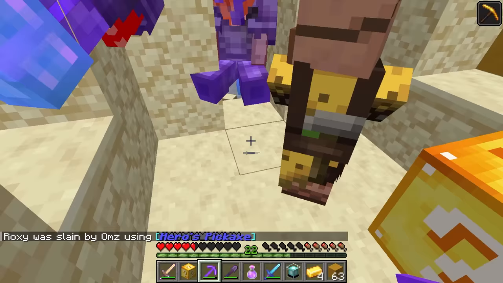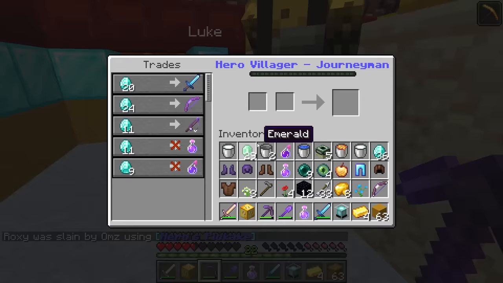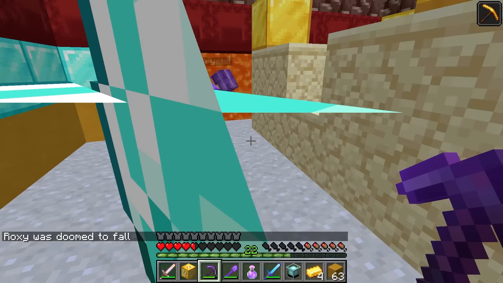Roxy's literally buying all the sauce. I need to buy it. I think Crystal's in it. Hey, Crystal, move. Hey, Hero's Villager, pull up over here. I want to get the bow. I need the bow. And oh my gosh, I just got the bow. And oh, Roxy stole the potion. I did. Oh my goodness.